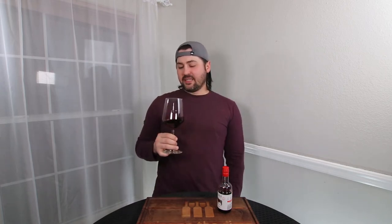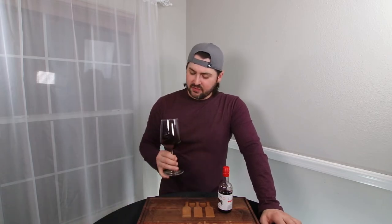Interesting. Medium body, medium alcohol, medium-plus acid — borderline medium to medium-plus; it doesn't feel flat, it still feels a little spiky, so I'll give it medium-plus. Tannins are medium-low. It kind of reminds me a little bit more of some of the French Malbecs I've had rather than something from Argentina — it's just a little bit softer.